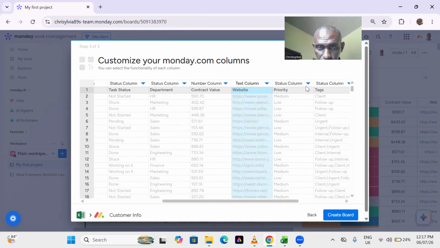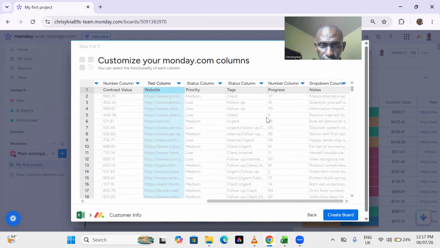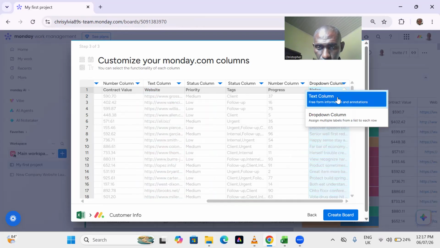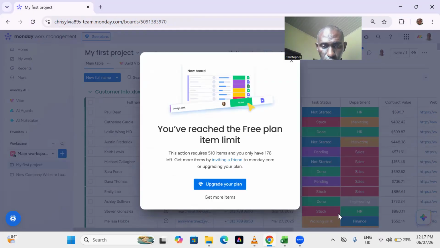The priority is the status column, the tags, the status column. Then the progress is a number column because it involves numbers. Then the notes is not a drop-down column, it's a long text column. And once you're done, you click create board.